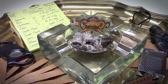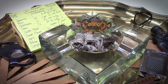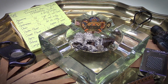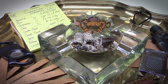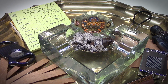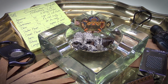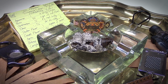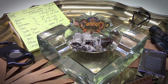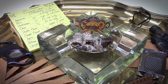Burn, construction, and draw. Here is where our super premium cigar got a bit of a beatdown. 0.75 on all three. The burn was a bit wonky, and although I didn't need to really touch it up, it did cause me to worry. Draw could have been better. It was a little bit tight. I even did at one point nip a little bit more off the end, try to open it up, but I just wasn't getting the smoke I wanted until later, further down the cigar. So therefore, overall construction, a 0.75. It's a shame because it was a beautiful looking pyramid.